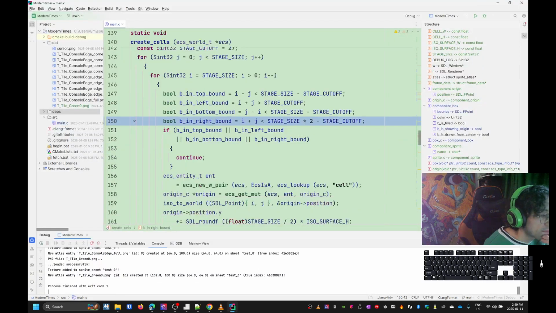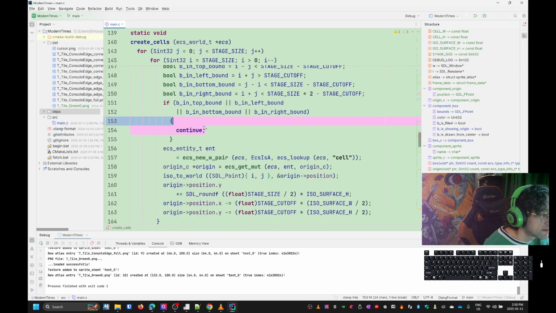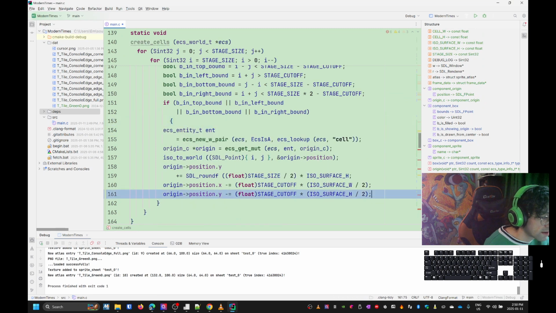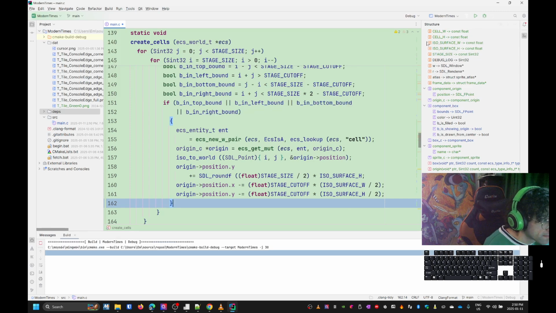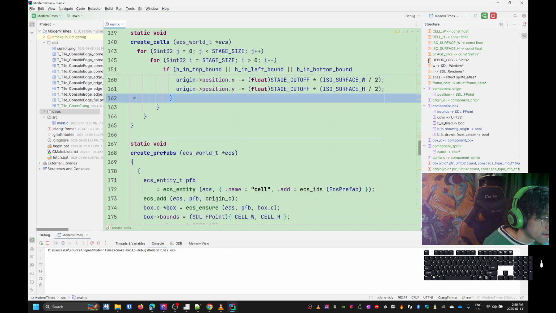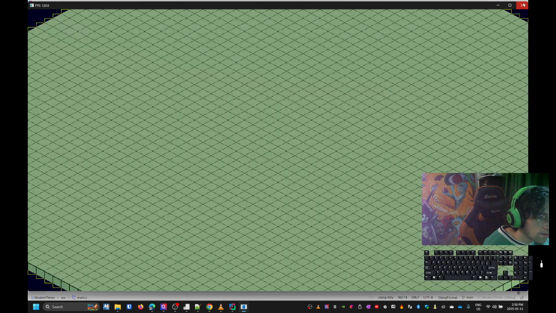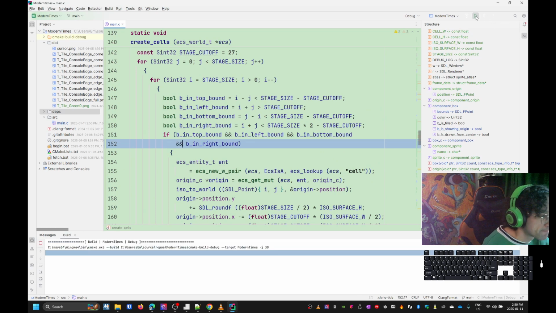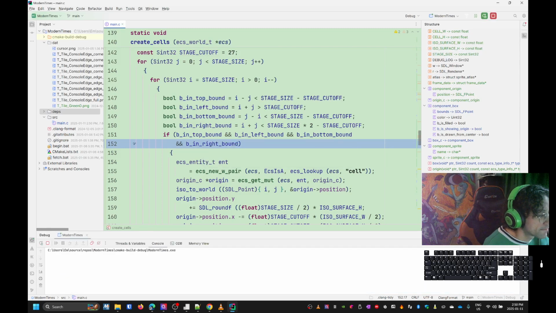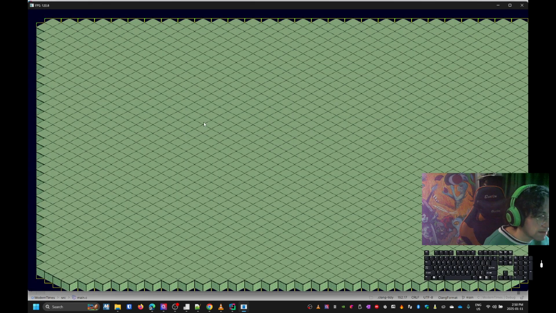Oh, I messed up. Oh yeah, because now it has to be the case for you to do this. Also, it has to be all of these now, not the or, but and. Alright, it still gives the same result.